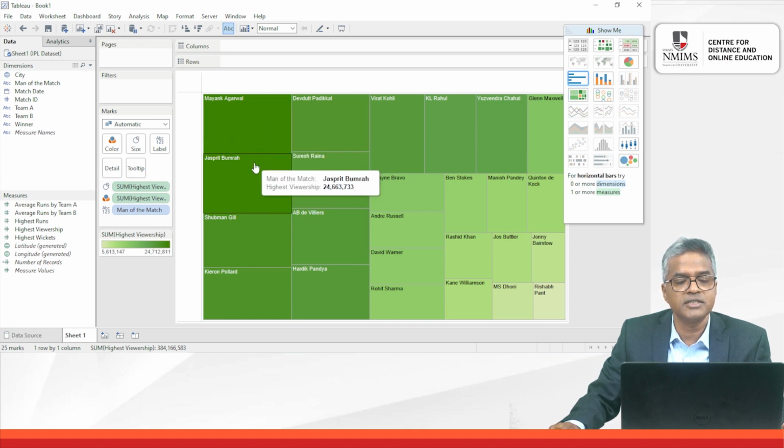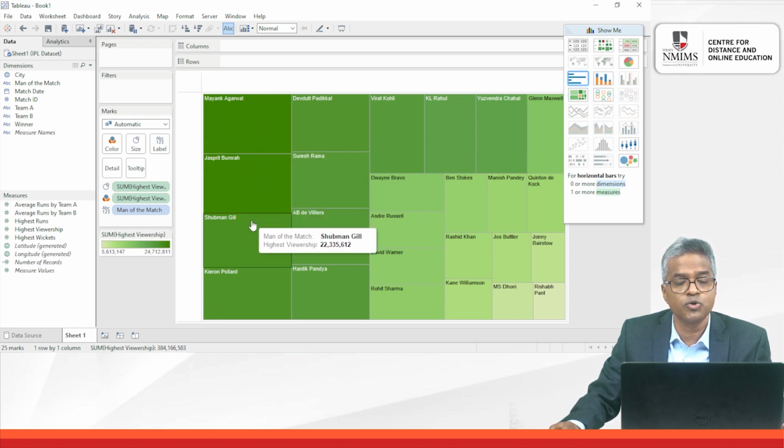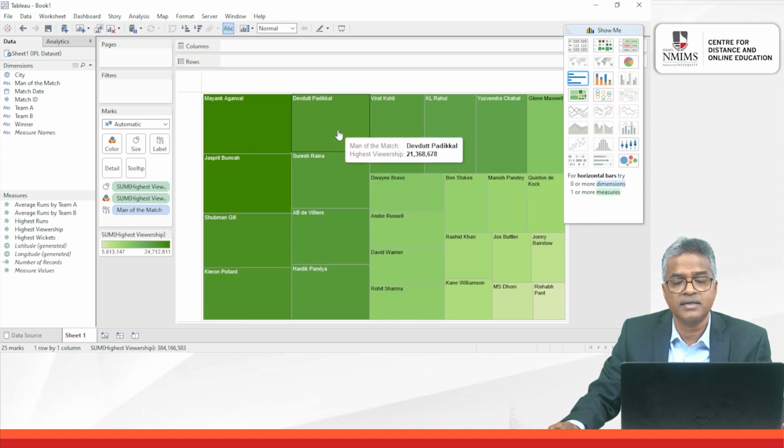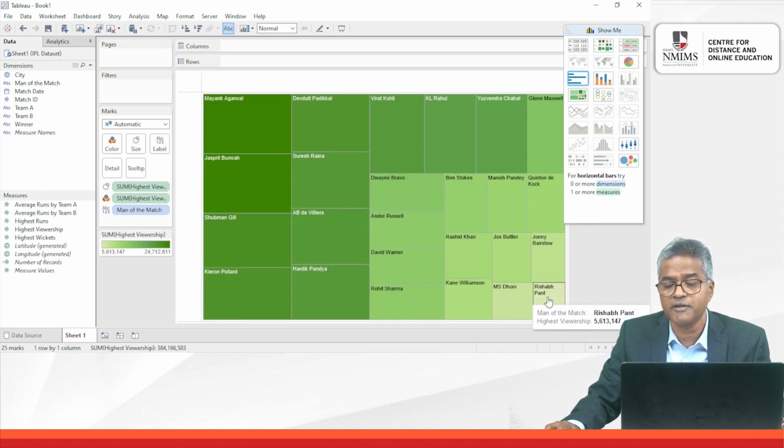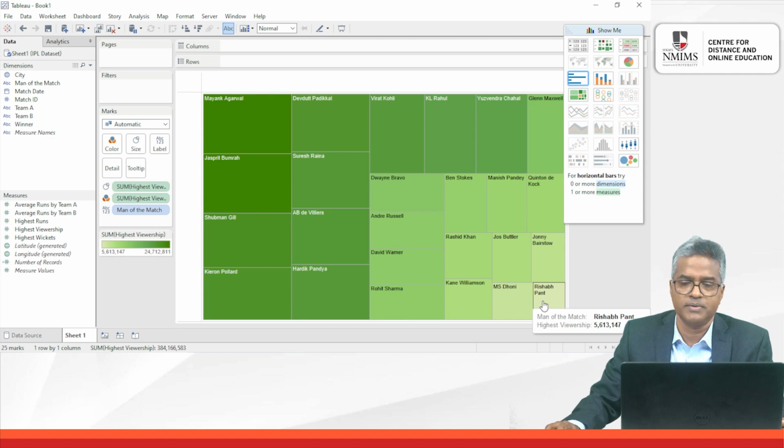The next Jasprit Bumrah, next Shubman Gill, next etc. Therefore lowest one is nothing but the Rishabh Pant, who is in this data shows that when Rishabh Pant became the man of the match, the viewership was this amount.